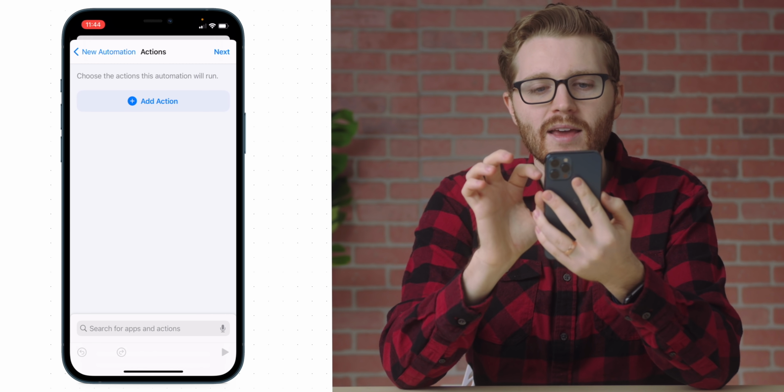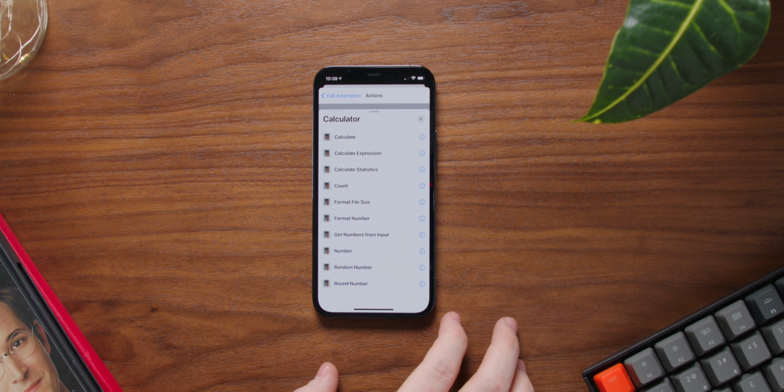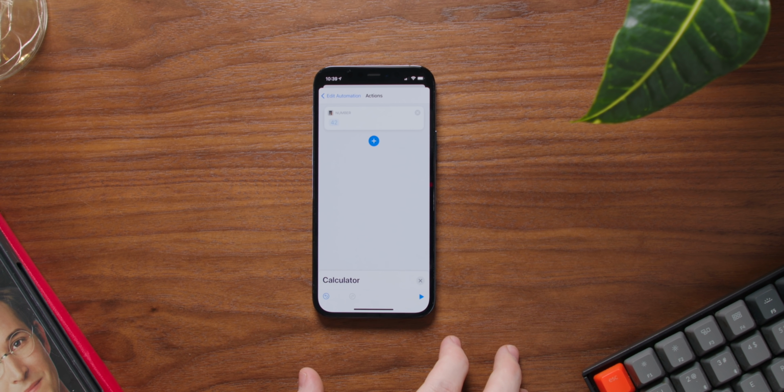Tap on Next, and then we wanna choose an action. In this case, we want an action that's gonna happen in the background that's not really going to affect anything on your phone. You can do things like set the zoom off, some generic stuff like that. In this case, we're just gonna have the calculator set a default value and just have it display whatever generic value it gives. In this case, our generic value is gonna be 42, which is totally fine.